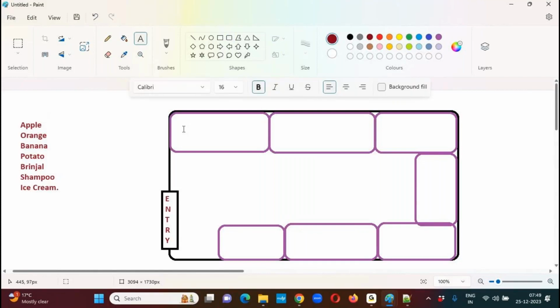Now, here they have placed vegetables. They have placed fruits. Here they have placed cosmetic items. Here they have placed ice creams. Here they have placed some soaps and shampoos.